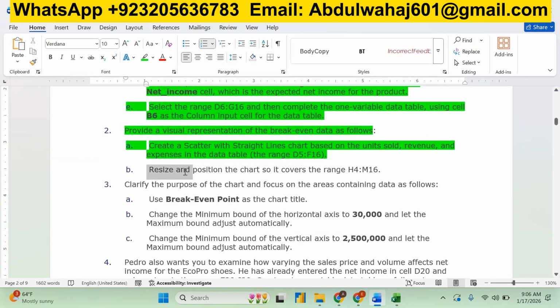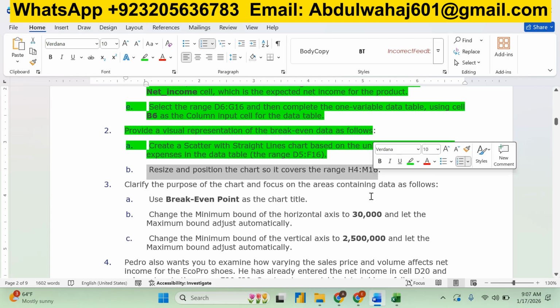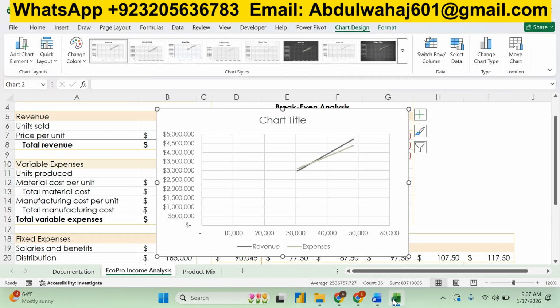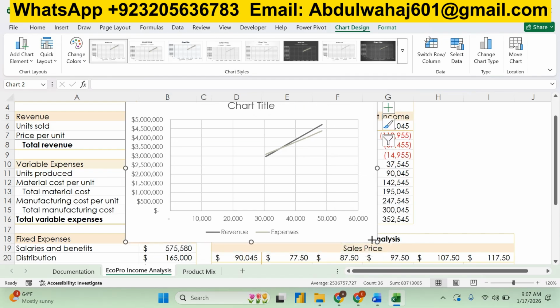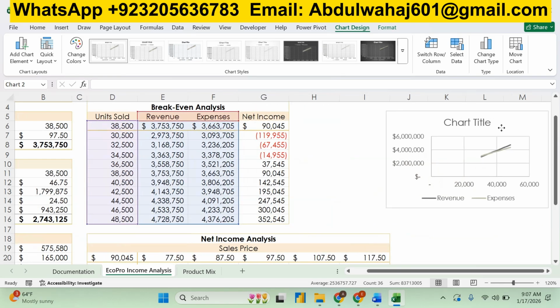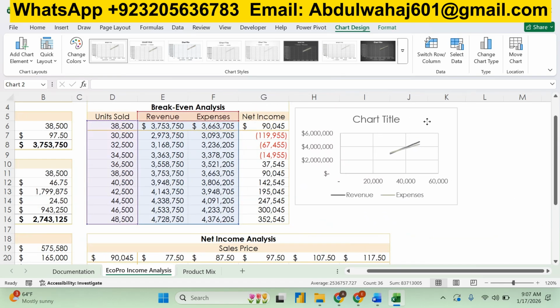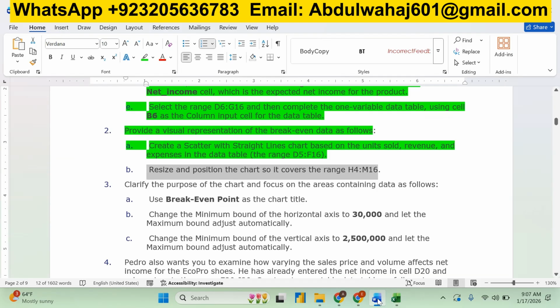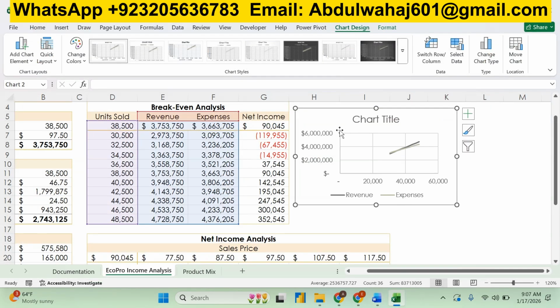Now resize and position the chart so it covers the range H4 to M16. First of all, I will make it a bit smaller. H4, I think it was H4, H4 to M16.